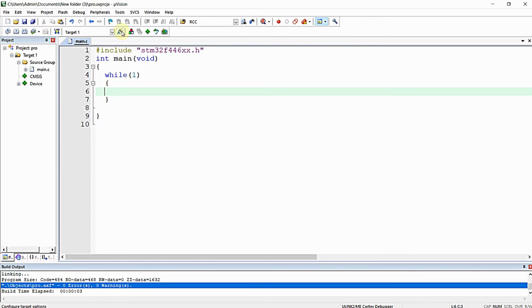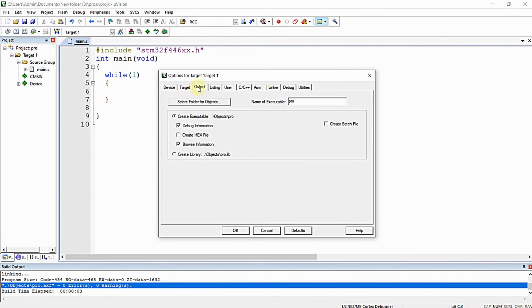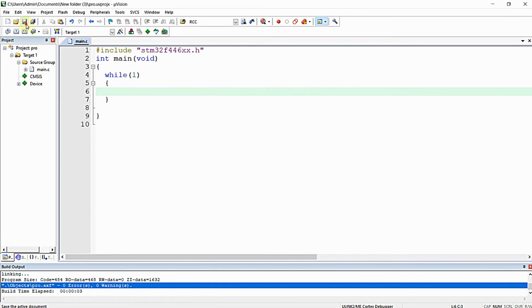Just click on the options for target icon, click on the output tab in this window, and check the create hex file checkbox. That's it. Now click on OK. Save the configuration, and now let us start writing the logical part of the program as per our requirement.